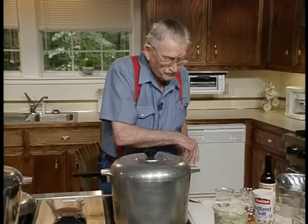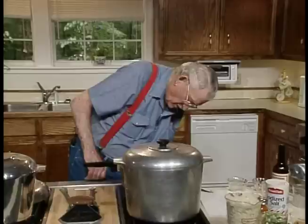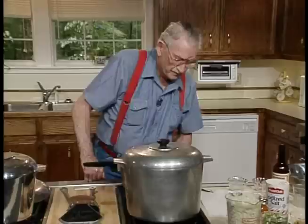I want to put in this, as soon as I get this going, it'd be a good idea to turn the fire on. That helps. I guarantee. Now, I got the fire going on high. That's too high. I'll just cut that down to a medium. Got that down on medium right now.